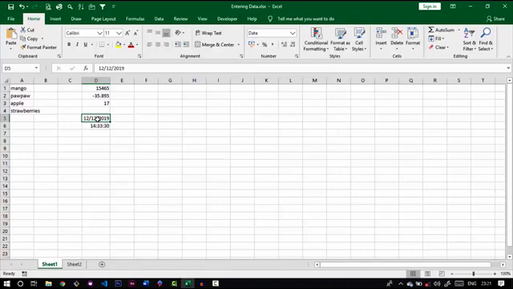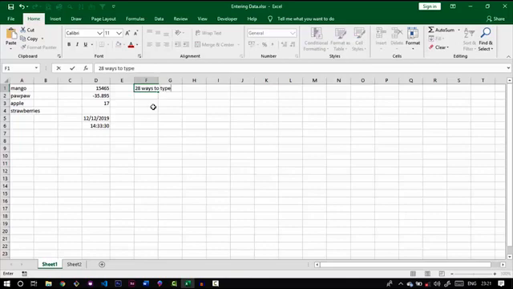Also take note that the numbers are aligned to the right. So this is one of the major differences. The text data is aligned to the left by default, whilst the number data is aligned to the right by default. Now surprisingly, common data that appear to be numbers sometimes are not. For example, if I type here in F1 something like 28 ways to type, Excel would recognize the data as text and hence align it to the left.